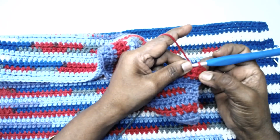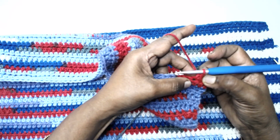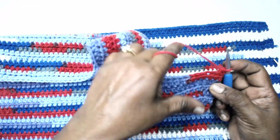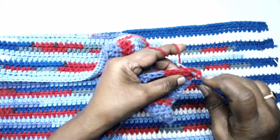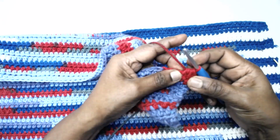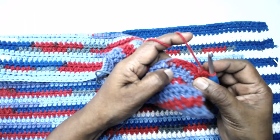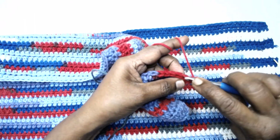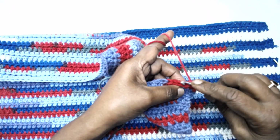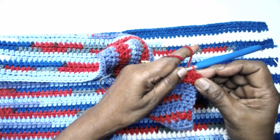If you yarn over both times, the stitch will become too heavy, too thick to be visible. I'll work it out and show. As you work two stitches together, yarn over, pick up, again yarn over, pick up from the next stitch. It's going to become a lumpy, thick stitch. To avoid that, you can yarn over once, pick up the loop from the first stitch and again pull it up a little high as the HDC. Again pick up. So this is fine.